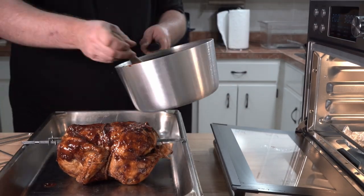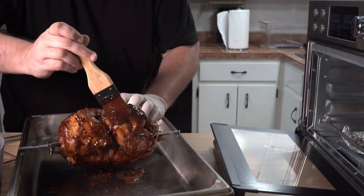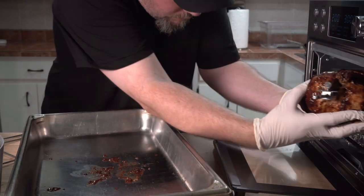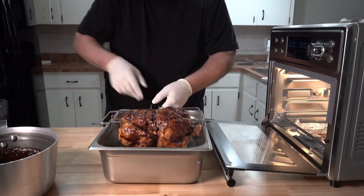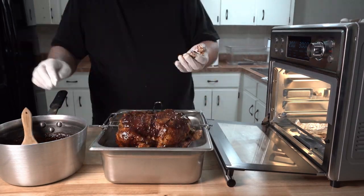Paint job number two — I started to get a little wiser and used a full pan that perfectly sets the rotisserie on, but not wise enough since it's a shallow pan and the bottom of the bird touches the pan. Back in for five minutes. Paint job number three, and now we've got it down. A four-inch deep half pan works like a charm — can easily rotate the bird while painting it. Perfect. Back in for the last five minutes or so.